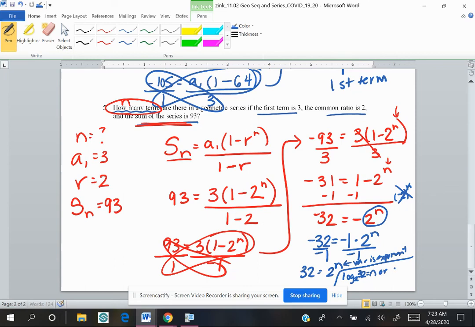Or you could take the log of both sides and have log of 32 and then swoop the exponent to the front. So it'd be n log 2, then divide both sides by log of 2. Either way, you're going to get 5. So that would mean we had 5 terms for that one. I know I kind of ran out of room here. But if you have any questions on using the logs or solving that, most of you seem pretty good on your test. If you do need help on solving that, let me know, and I can go over that in a little more detail with you and give you a couple of practice problems as well.